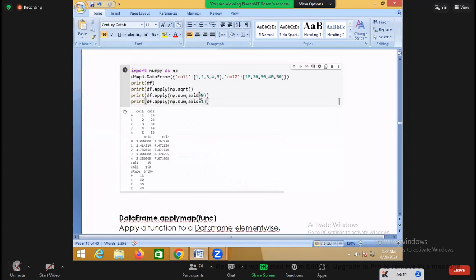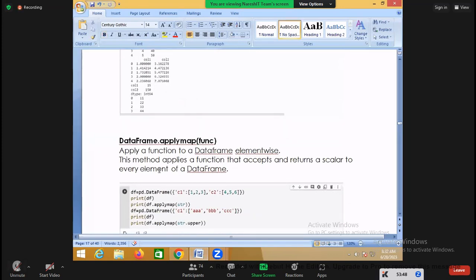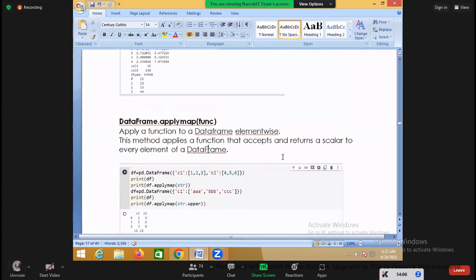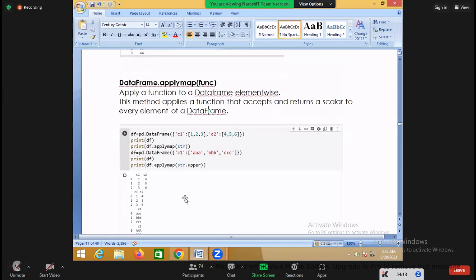You can apply on row as well as column, like a group, but applymap is used to apply element-wise, right? So to apply a function to a data frame element-wise, you use one function called applymap. This method applies a function that accepts and returns a scalar to every element of a data frame. So it applies to individual elements, right?